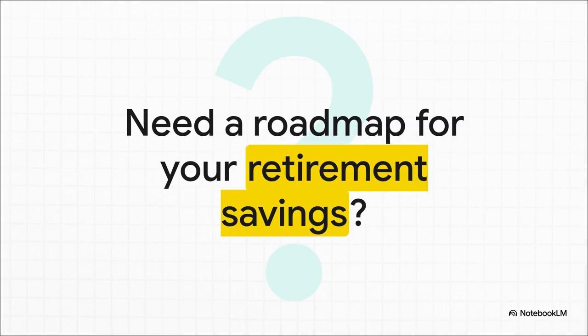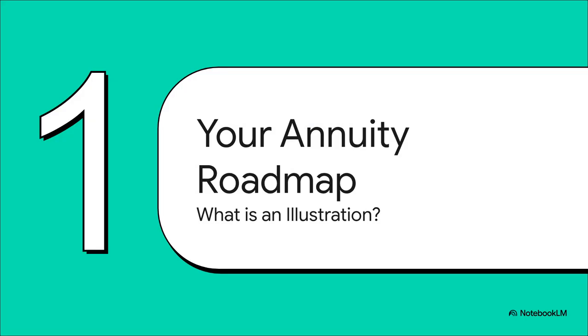It can seriously feel like you're trying to navigate a brand new city with no map at all. But what if you had one? What if you had a detailed guide showing you all the potential routes, the costs, and exactly where your money could end up? Well, that is exactly what an annuity illustration is designed to be. It's your financial roadmap. It is the key document that helps you actually see where you're going. So let's start with the absolute basics.